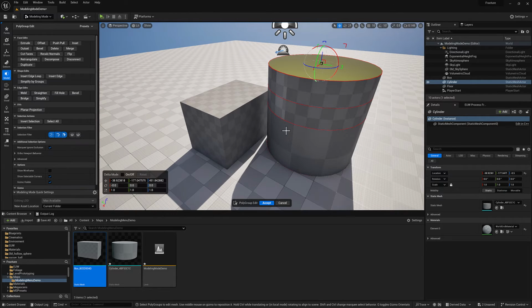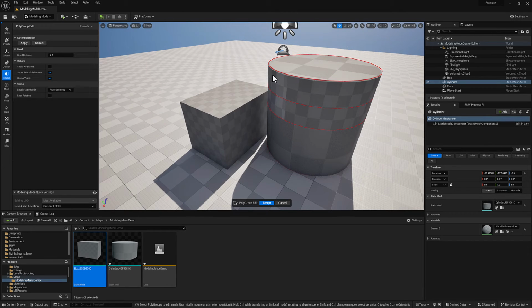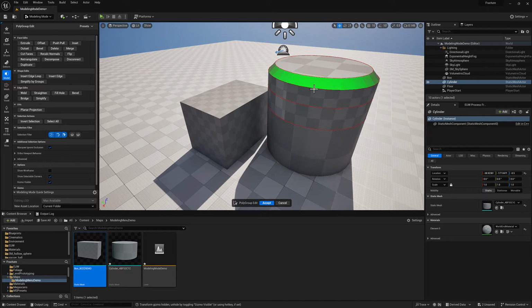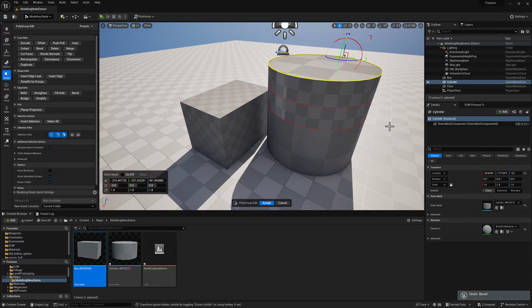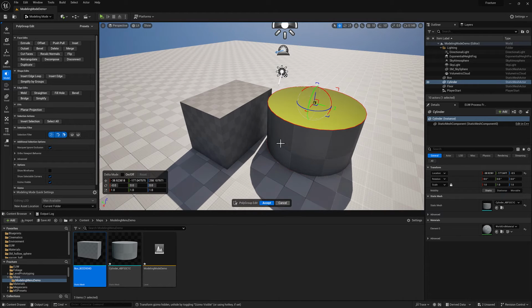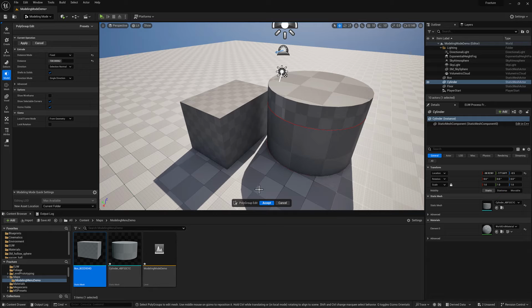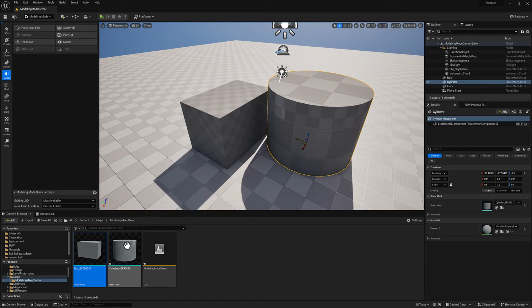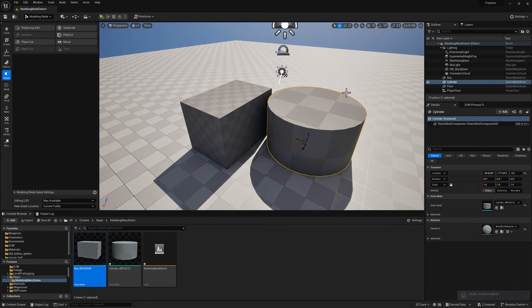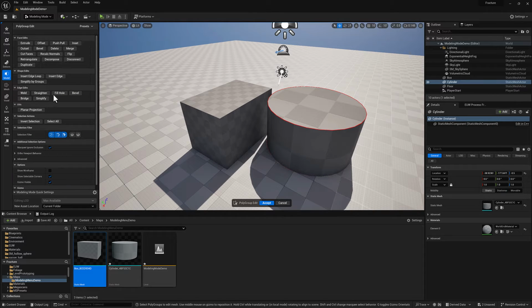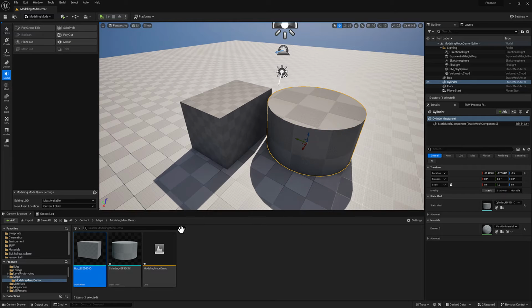We'll hit apply there. If I come back over to do a bevel, if I select this edge, bevel, you can change the size of that bevel like so. So if I hit apply there, all these operations I just did, if I hit Control Z, I can back out of each one. Let's just add one more thing in here. We'll just add an extrude. If I hit accept here, we have now modified the original asset. And if I hit Control Z, it's going to back out of that entire operation, right? So no matter how many things I did in my polygroup edit session, while I am in edit mode prior to hitting accept, I can hit Control Z and back out of the operations one at a time. As soon as I've accepted it, it turns into essentially one operation. So just a thing to be mindful of.